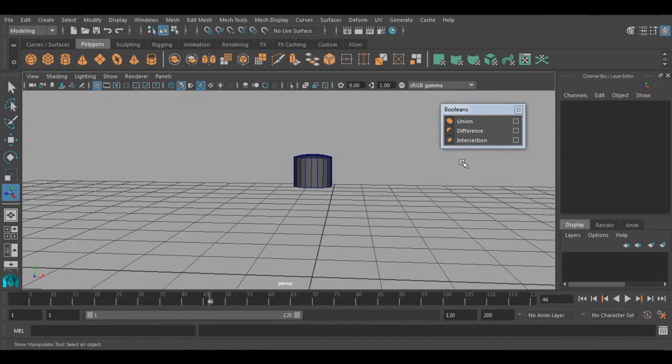To conclude, there are three different boolean operations, that is union, difference, and intersection. Union will delete the intersected part and combine both objects. Difference will keep the intersected part and object A, or the first object. Intersection operation is going to keep only the intersected part. Okay, so now this is about boolean. So let us see what we have learned in this particular video tutorial.